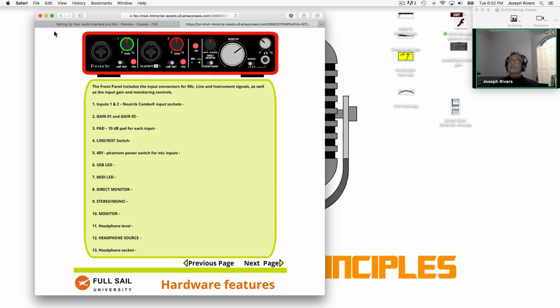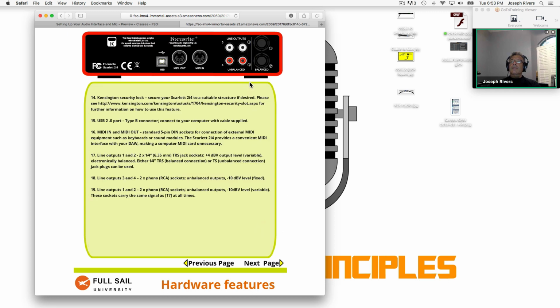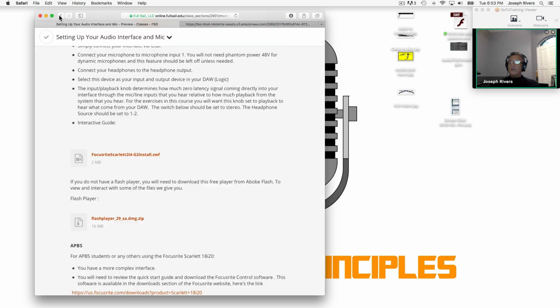Sure. Since I've got this open, I can show you guys real quick. You can see I've made it so you could just hover over, like, what's this knob do? Well, it shows you right there. Also, if you look here, well, where's the USB LED? Just hover over it and you'll see immediately up above, it shows you on the interface where it is, telling you that, yes, I've got USB connection. My interface is talking to my computer correctly. So any knob, any jack on the front panel or even on the back panel, this interactive guide will show you what everything is.